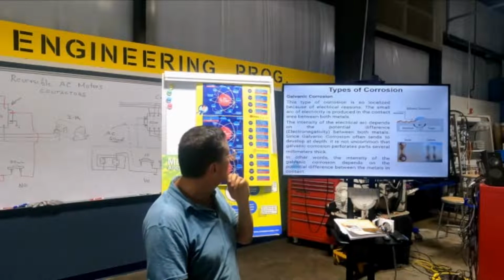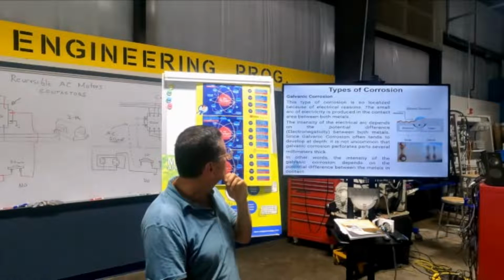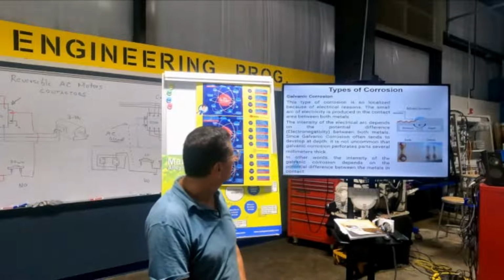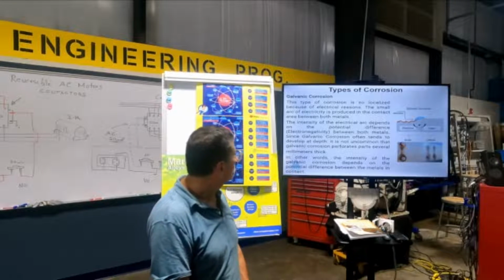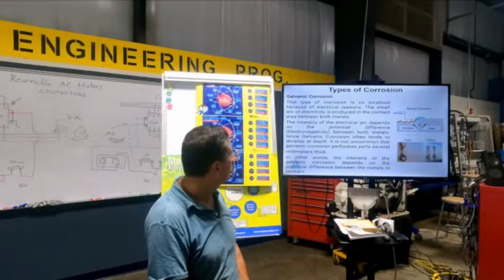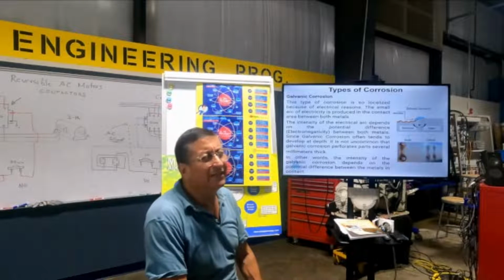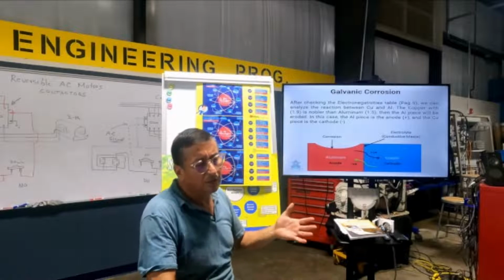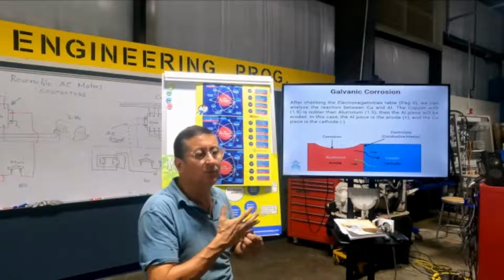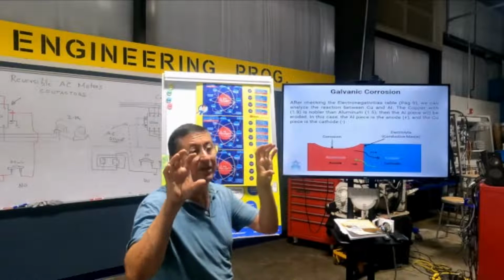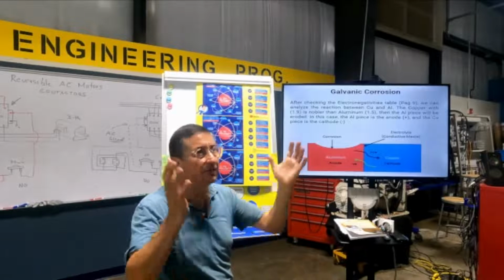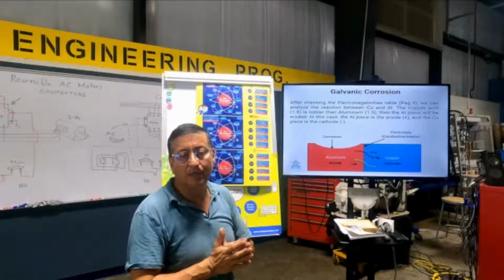Since galvanic corrosion often tends to develop at depth, it is not uncommon that galvanic corrosion perforates parts several millimeters thick. In other words, the intensity of the galvanic corrosion depends on the potential difference between the metals. Don't forget, I emphasize and talk a lot about this in my books. In all the books, I start with that slide about the electronegativities, you remember, and the value of the electronegativity, because this is the fundamental of this program.